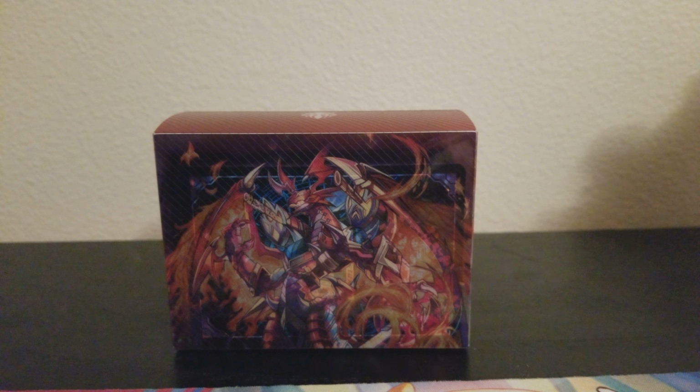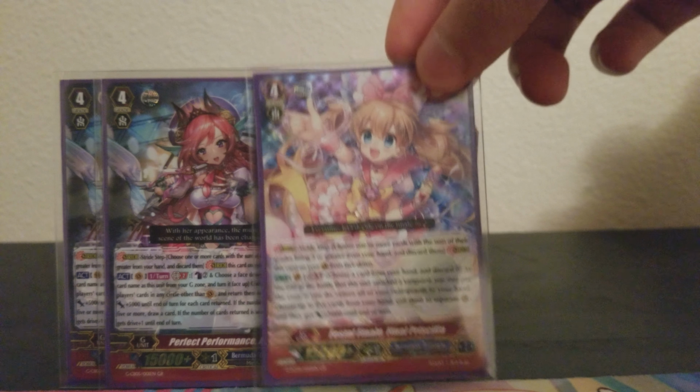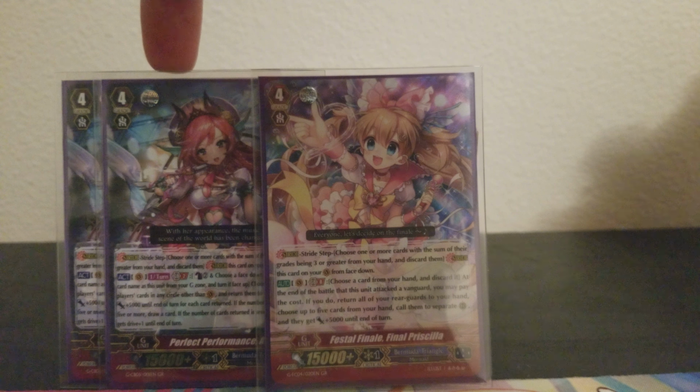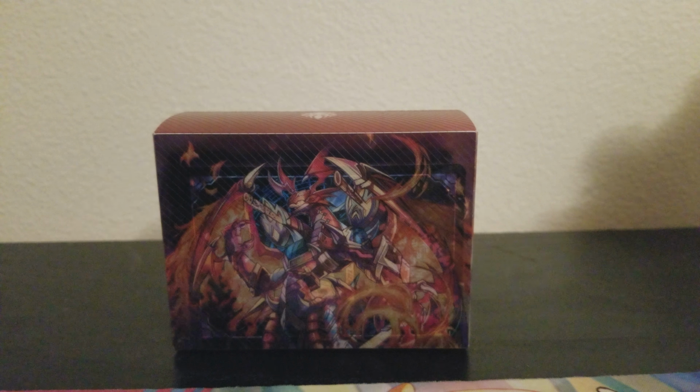Next up, Anti-Link Joker, and Final Priscilla, GB8. Anti-Link Joker, just so you could unlock your cards. GB8, because you want to game them during GB8. There's really not much to it.